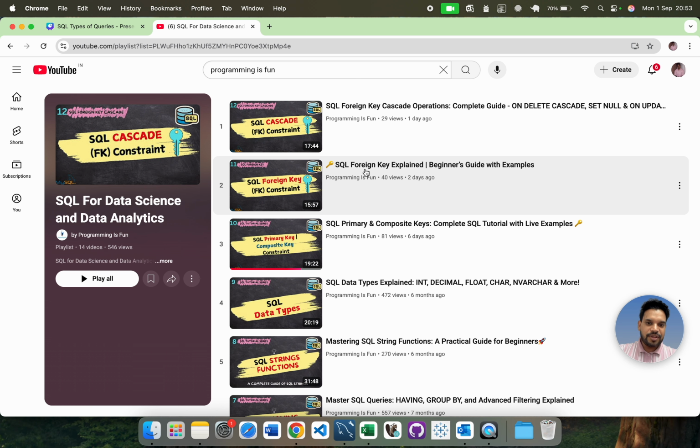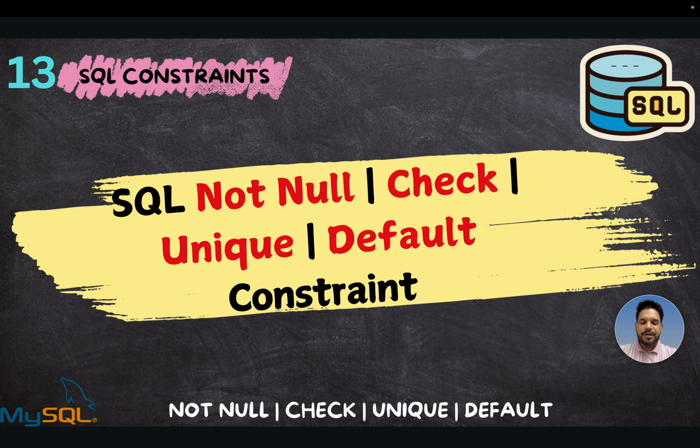Apart from this, we have covered the foreign key constraint and how we can utilize the foreign key cascade in greater detail. And for this session, we will see how to utilize the not null constraint, check constraint, unique constraint. So for example, if you are going to design a table, we need to set some rules on a particular column, so we require the constraint. That part we have covered in the previous session as well. These are the remaining constraints we will discuss in this session. All right, so let's jump on the SQL server.